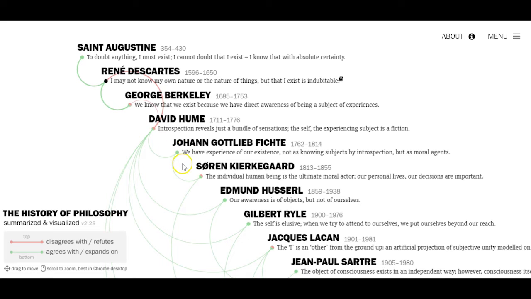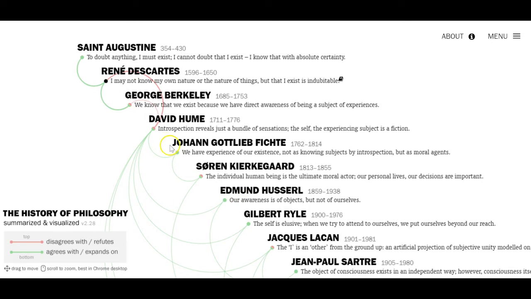So to take just a look at some of them, Fichte, we have experience of our existence not as knowing subjects by introspection, but as moral agents. Or Husserl, our awareness is of objects, but not of ourselves. His agreement with Hume might, combined with Hume's disagreement with Descartes, suggest a contrast between Husserl and Descartes.